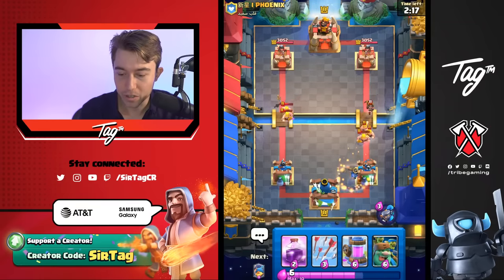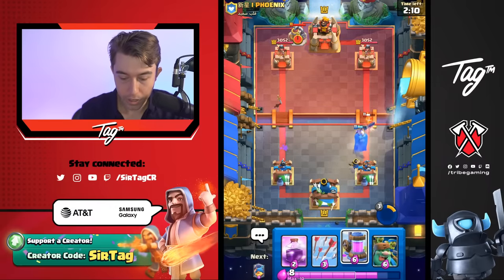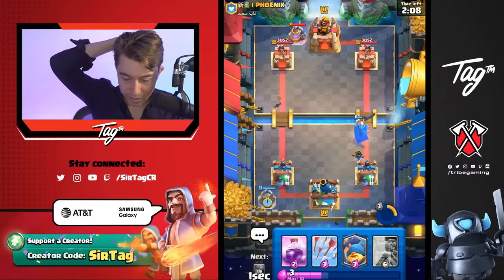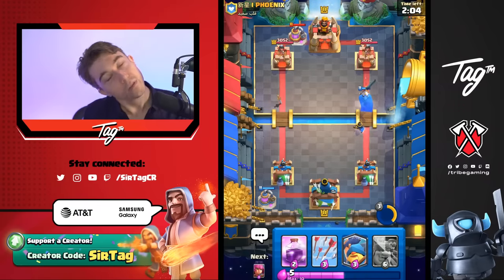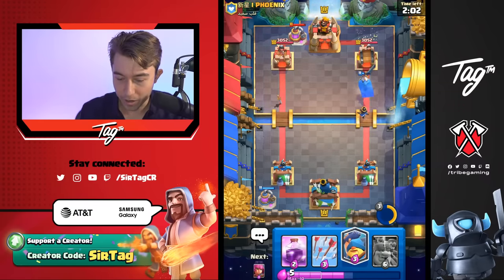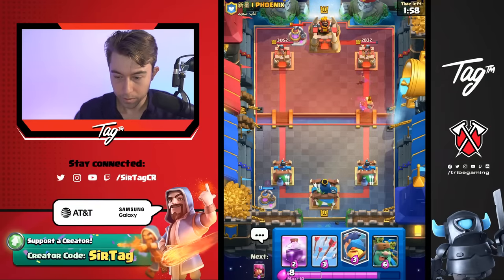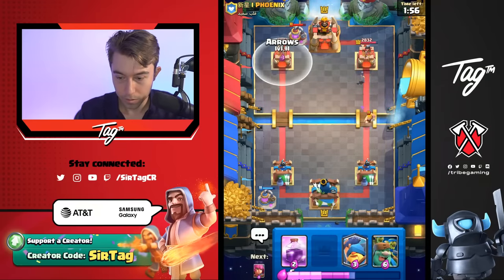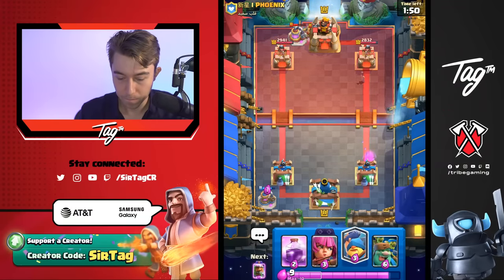We have to click the ability here so we can tank for his Little Prince. Otherwise, we'd have to go Goblin Giant and I don't want to do that. Okay, he's got an Elixir Collector deck, so he's running a low-skill deck just like us. He might be running the same deck. This deck requires no brain power. Gonna arrows on this to get damage on the Elixir Collector and maybe force him to make the first play.